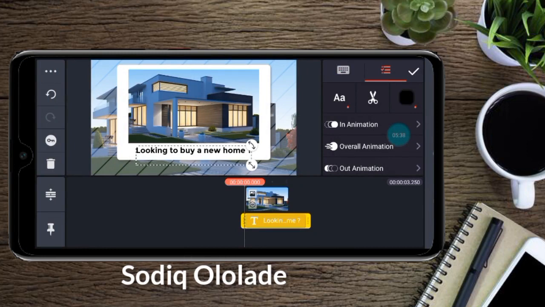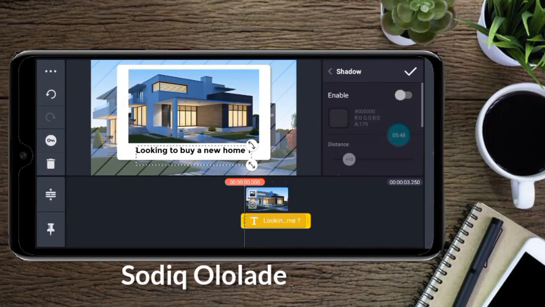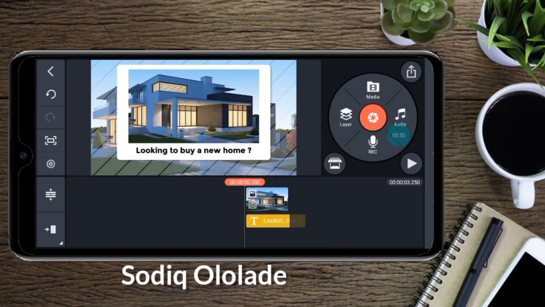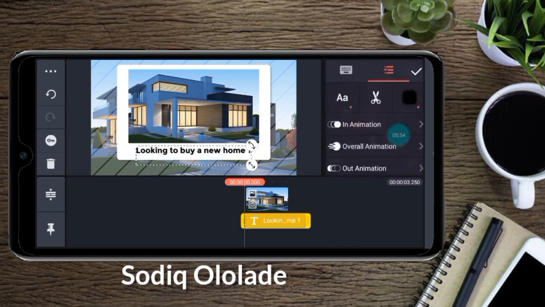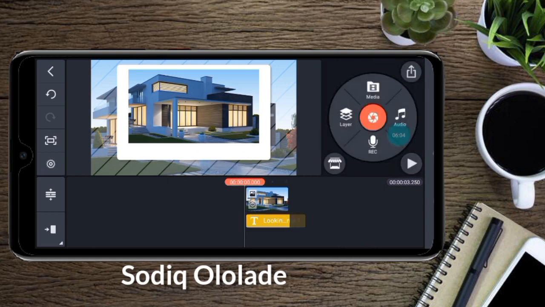Then I can choose to edit my text again. You can see this tool is on this yellow text. Then this is my text, right? Then I'll come here to this shadow and I'll enable the shadow right here. So you can see this is looking more good. Then I will give the text an in animation, maybe wipe right or letter by letter, different ones. So just choose, but I prefer making use of this. Just choose the one that suits you most. You can test all those clip graphics.